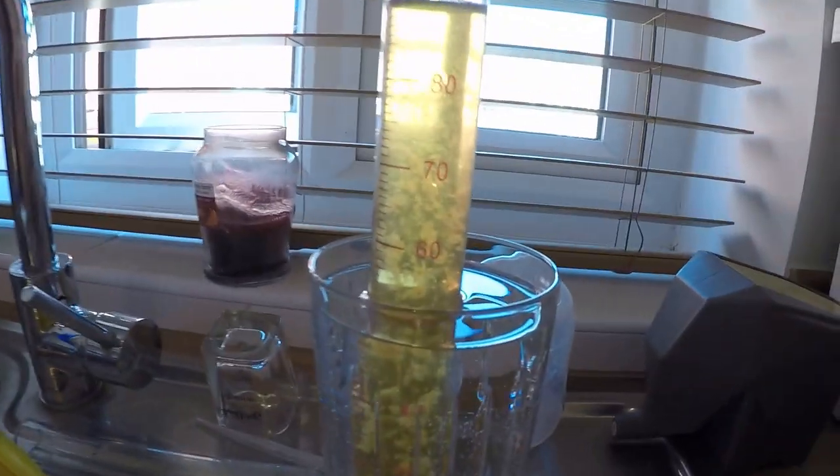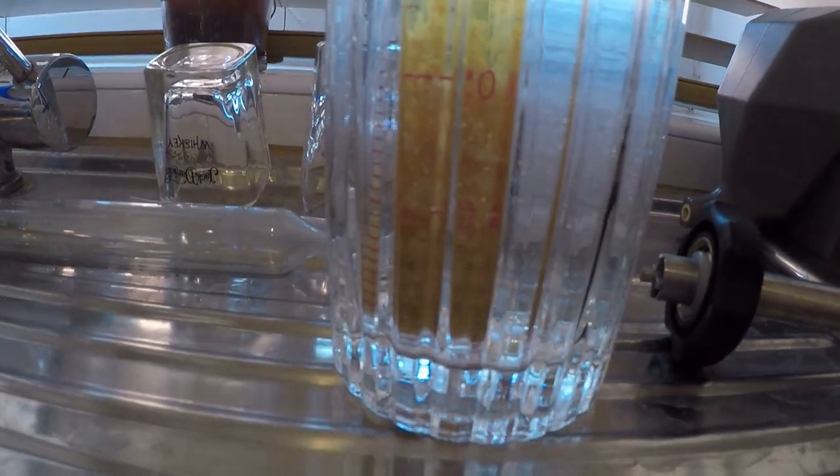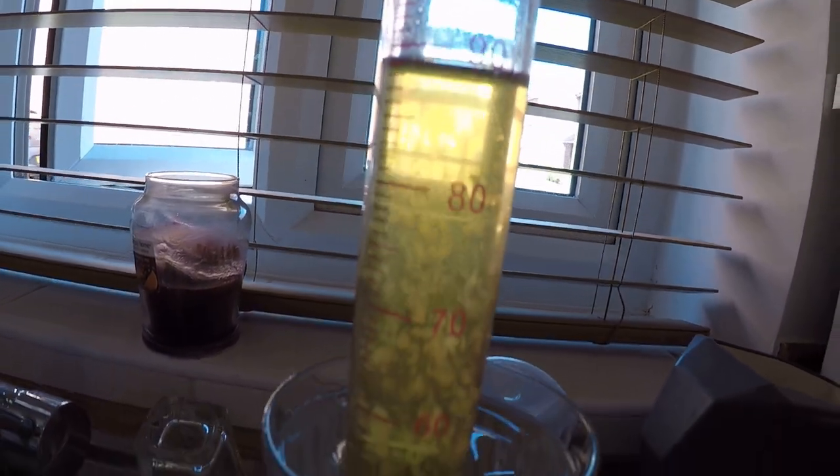Additionally, I've taken my post-boil gravity sample. You can see the hop breaks working quite well. That was probably about 80 degrees when I pulled it, so I'm letting it cool to 20 degrees before I take my original gravity reading.